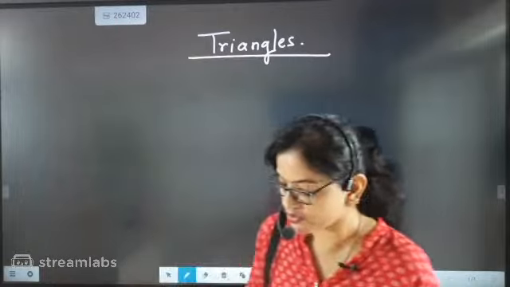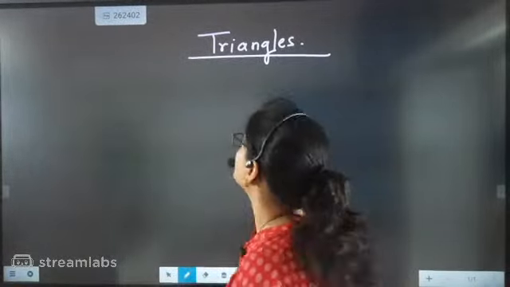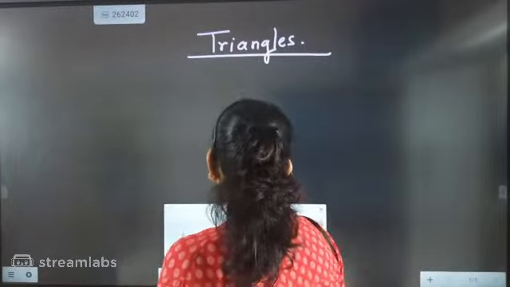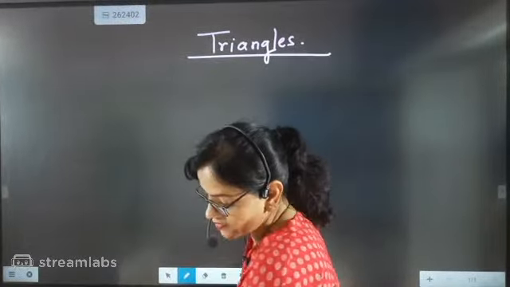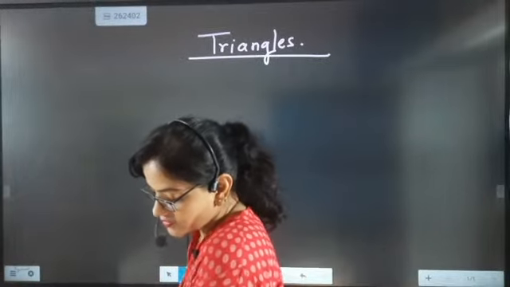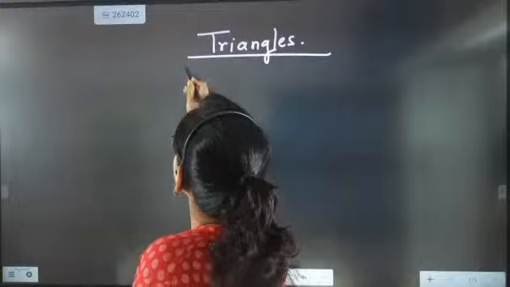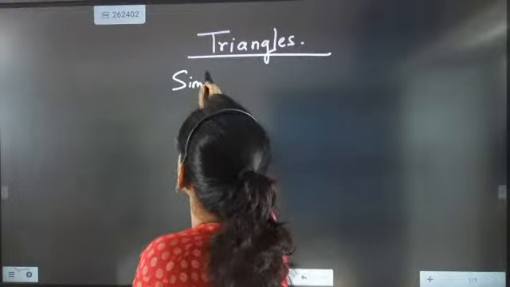Shall we start the class today, beta? Now look here, the triangle chapter concept. Beta, the triangle chapter concept is a very important part we are going to study. I hope everyone is present right now. Just send the link and tell everyone to join fast, beta. Now look, a very important section I am going to teach today is the first concept, similarity.